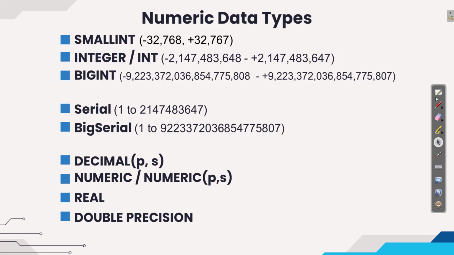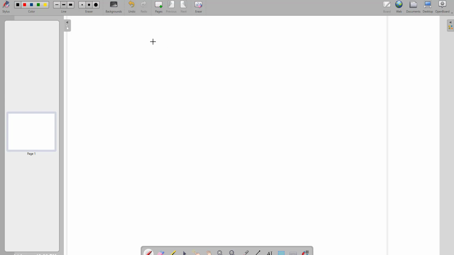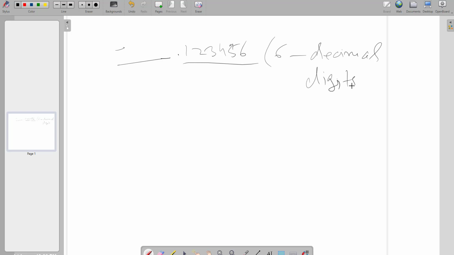Real is 4-byte data, and it has 6 decimal places. You can specify values up to 6 decimal digits.